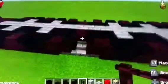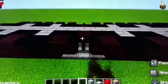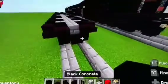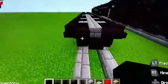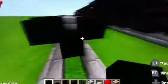On the other side, put one right here, and put one right here. On the front, we're going to use black concrete. Put one right here, and put one right here.